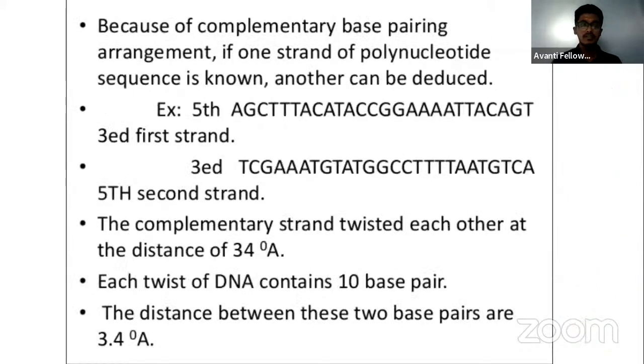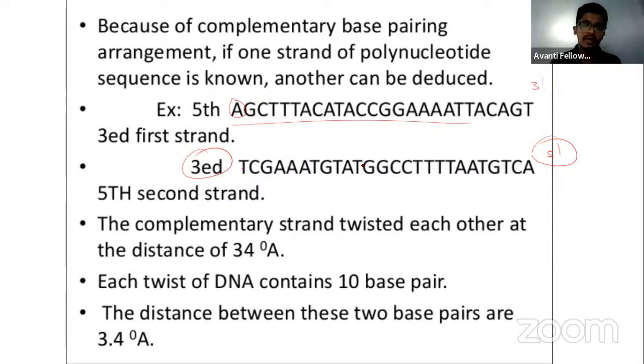Now, we understood the base complementation and we see how the complementation works. So now I told you A always, so from the 5 prime end to 3 prime end, these are the base pairs, and 3 prime end to 5 prime end, these are the base pairs. You understand, if there is A, you always write T. If there is G, there is always C. So that is how. If they give you one strand like this and they ask you to write the other strand, please note the directions here. If the direction is given properly, then you can choose the correct answer.